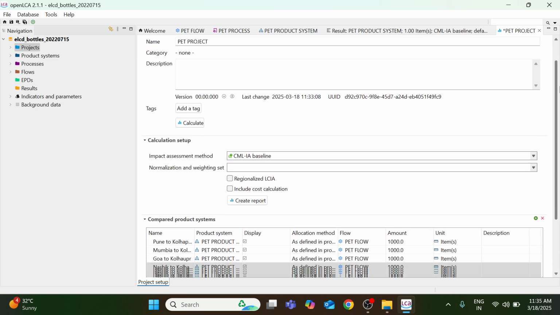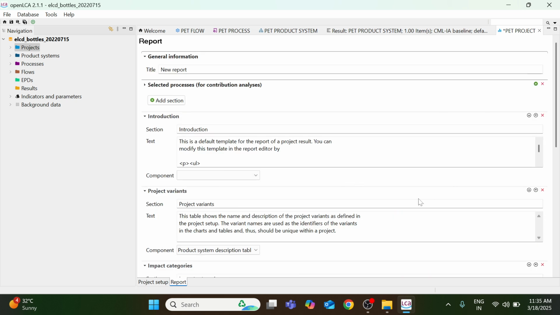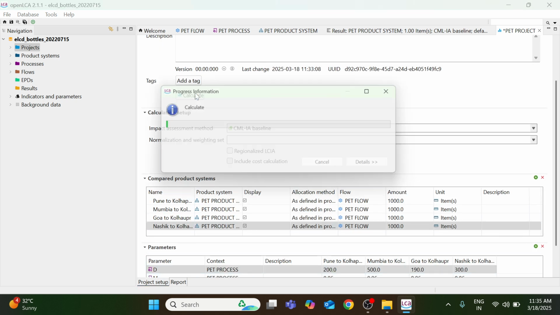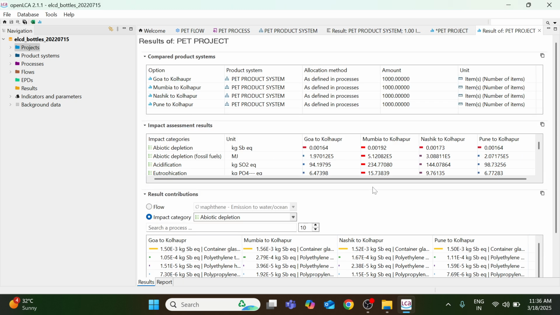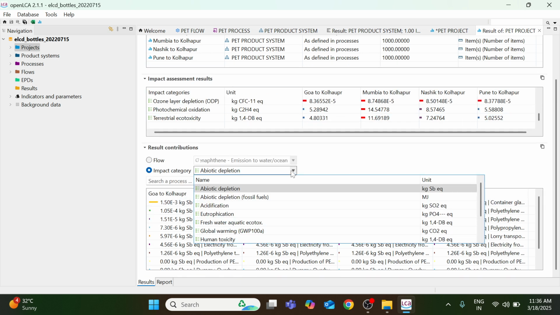Then we have here create a report. Once you click on create a report, you will have a report. But then the next point is you have to click the calculation. Now we have the calculation, and here we have the types of reports and all.